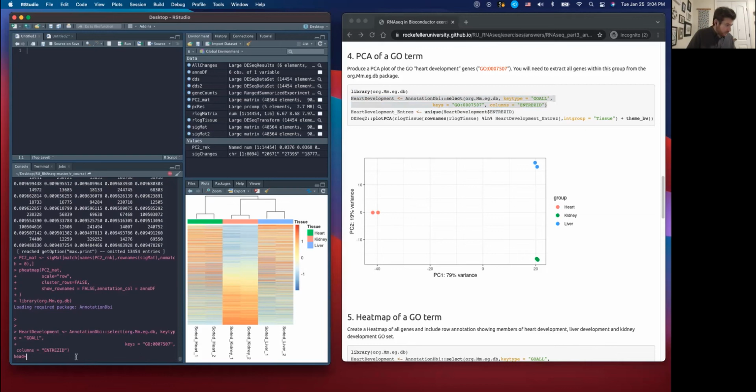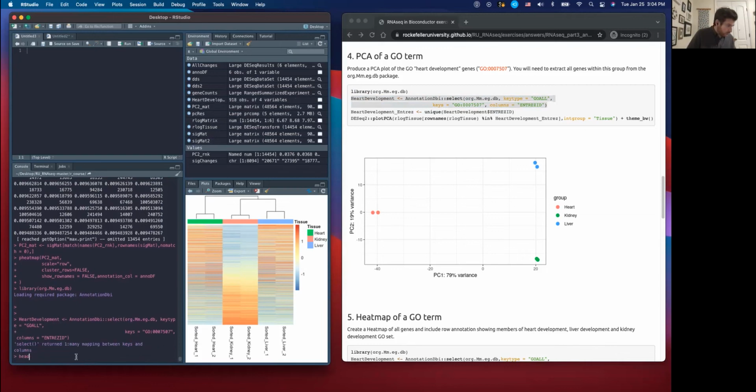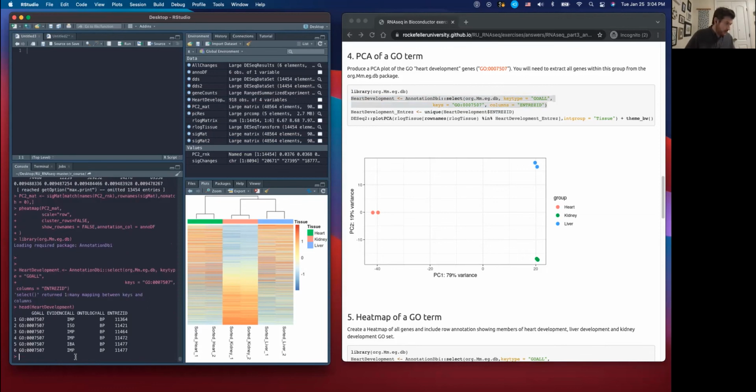So if I now look at head of heart development, I get back GO terms, right? Where the evidence for it was, what kind of ontology it is, and the Entrez ID for all of these. And with these IDs, I can now subset.